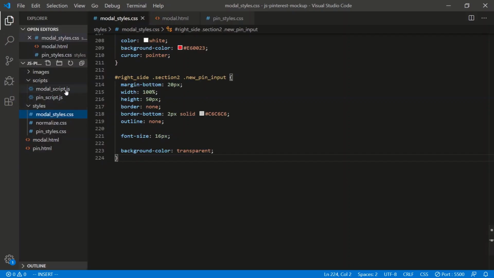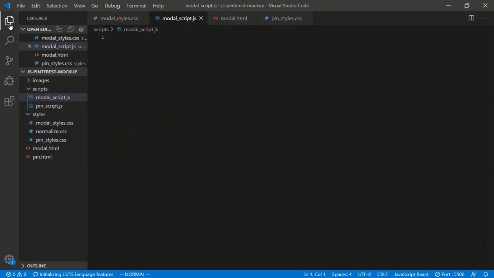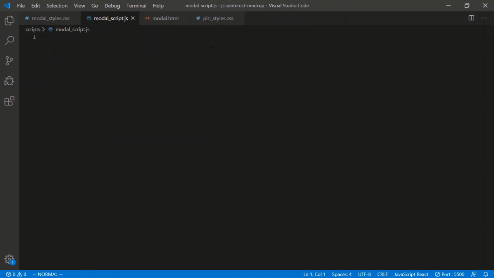All right, so pin modal script. So first things first, we want to save the image data outside of a function. So we're just going to have a variable like this. We'll say the pin image blob, and the blob is just the type of data. It's just a large string of characters. We're just doing null for now.